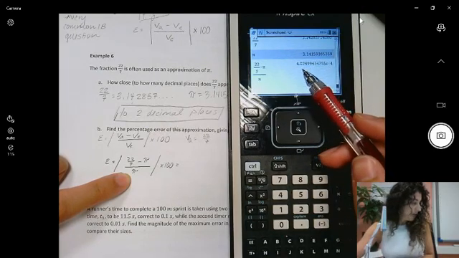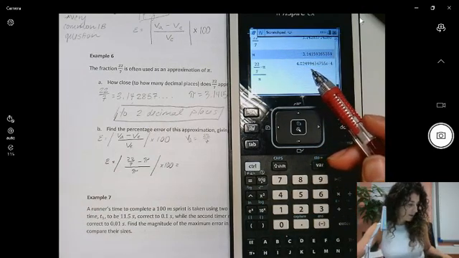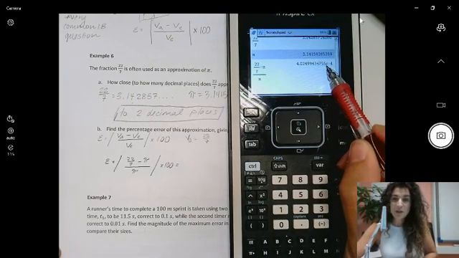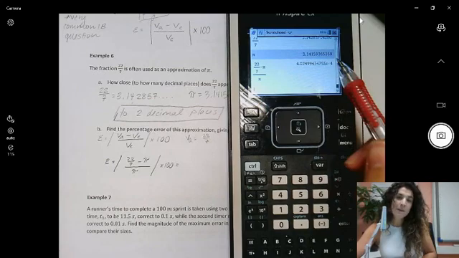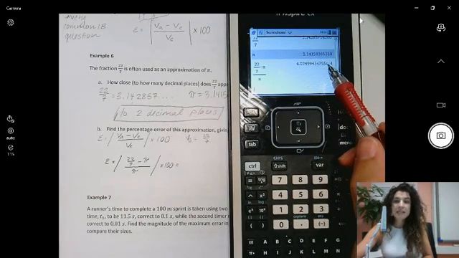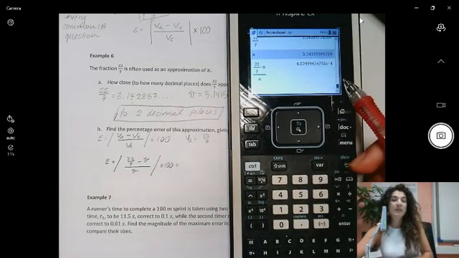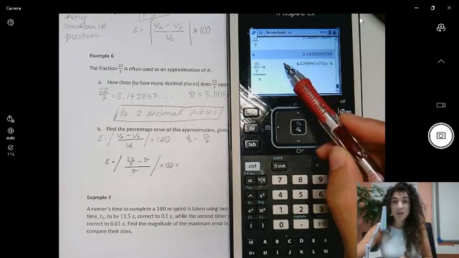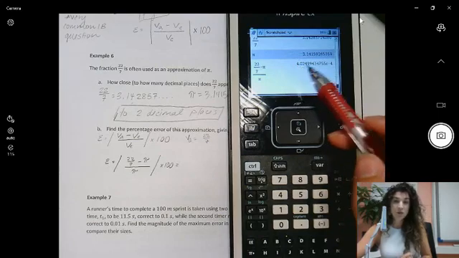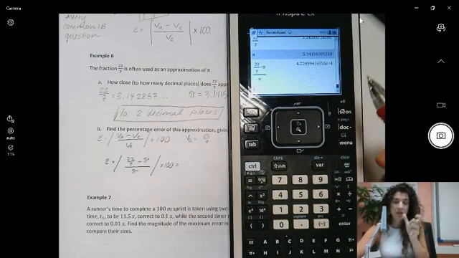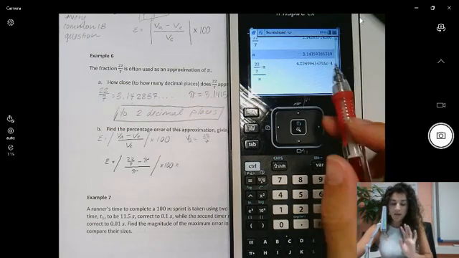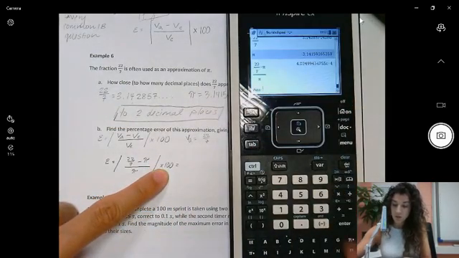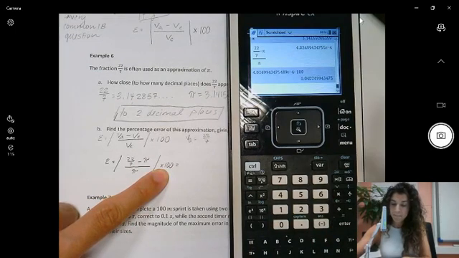Notice here that we have an E here. We'll talk about this in our next lesson. When you see an E in your calculator, it means it's in scientific notation. That's times 10 to the -4. If you remember what that means, it means it's a really small number. It means this decimal needs to move this way 4 times in order for it to become the accurate number of what we're talking about here. So that's fine. That's part of our formula. We still need to finish our formula, which is to multiply by 100.